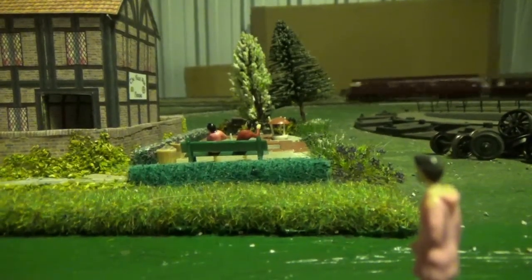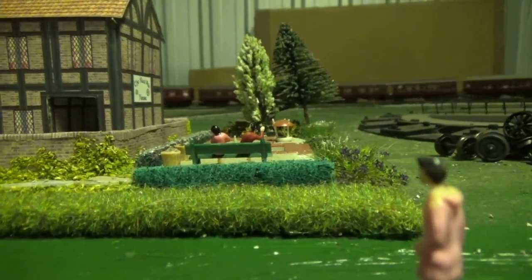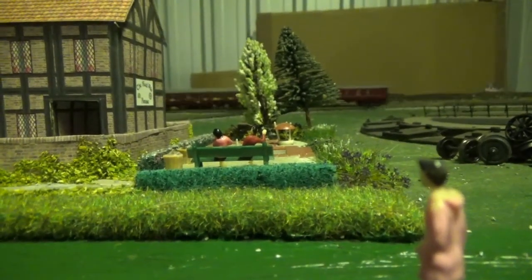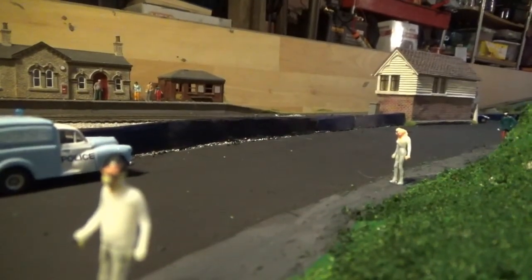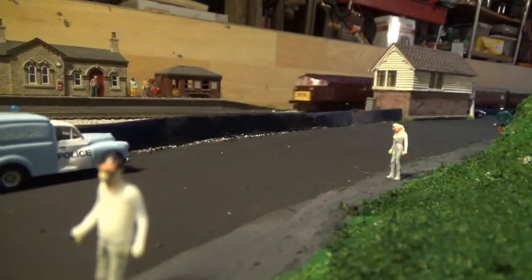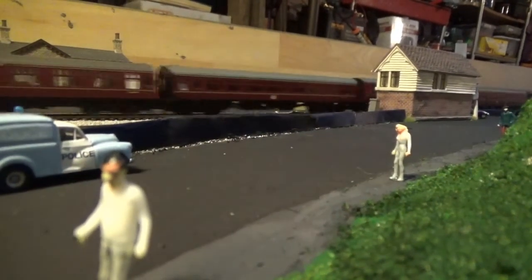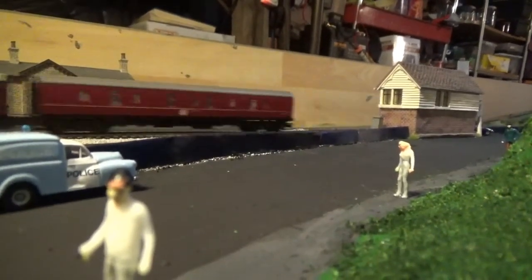So overall, the Dapol Western is a superb model and I cannot pick a fault with it. Yes, I know those details that you have to fix on the roof are quite fiddly and not easy to put on because they are a bit of a headache to do, but that's just a minor little thing though. It doesn't really detract from the model, nor does it let it down, because it's just a fantastic model.